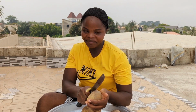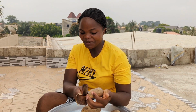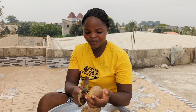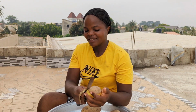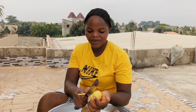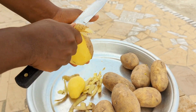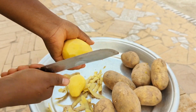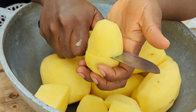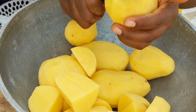So while our meat is boiling, let's go ahead and peel some potatoes. These potatoes are imported because they don't grow here in Togo. Usually they import them from Nigeria and, I don't know, other countries, Burkina Faso, but I can't understand why they can't grow potatoes in Togo. So let's go ahead and quickly peel our potatoes. Right now, I'll just go ahead and cut the potatoes into my desired sizes, because they are quite huge. Like this.